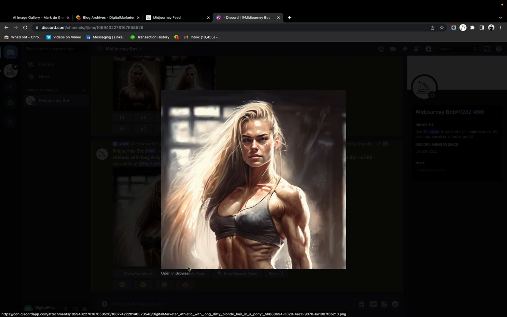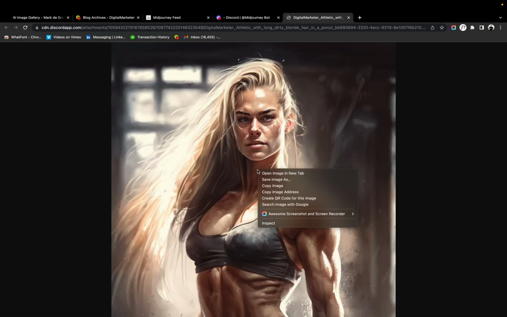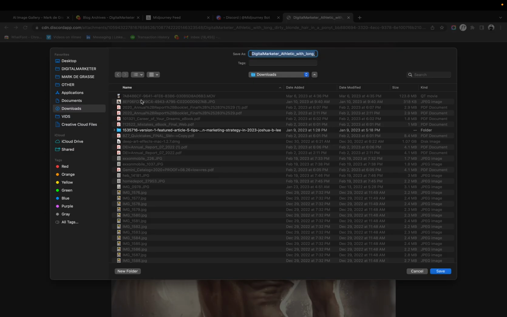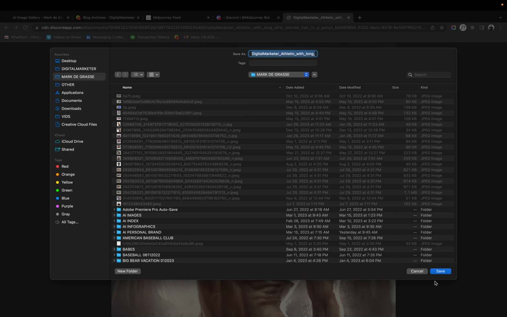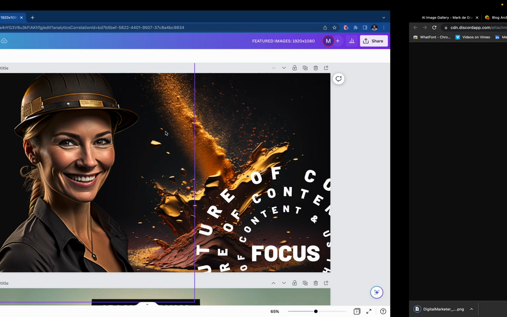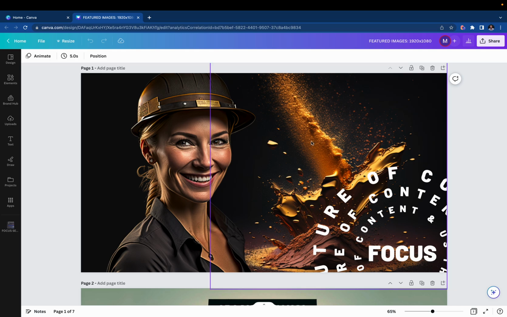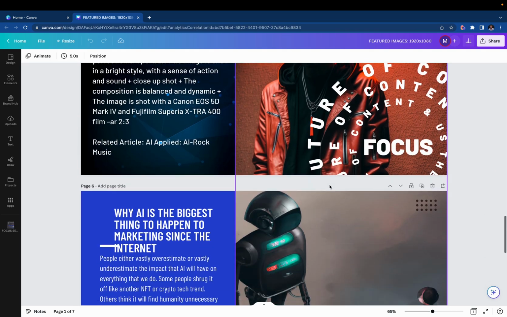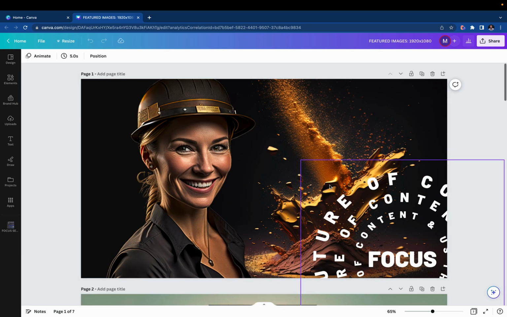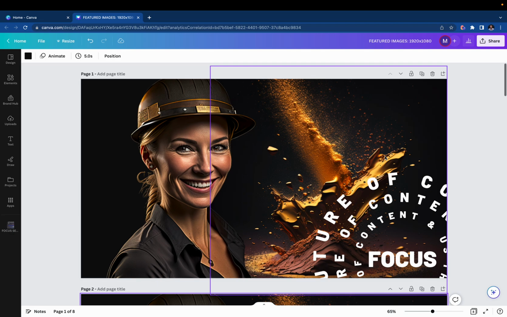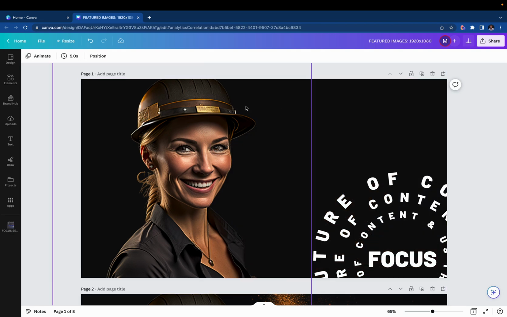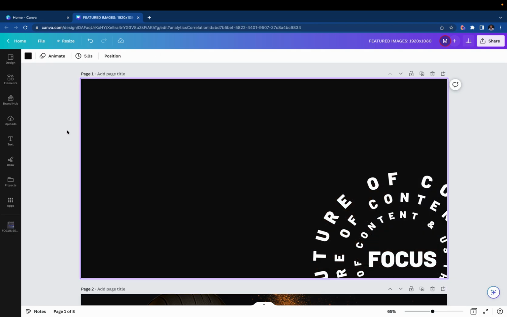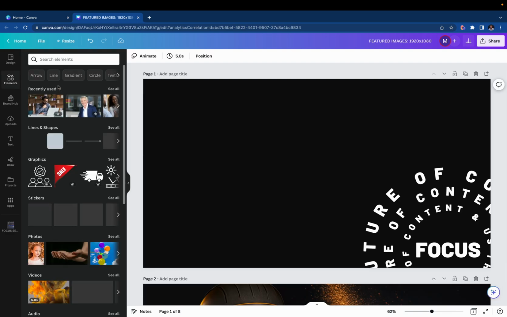So I'm going to click on it. I'm going to open browser, and now I'm going to save the image. Save. All right, so now I could go over to my template in Canva. So all of these Canva images, of course, are made using AI. So this is for my focus series. So let's pretend it's the focus series too. So this was actually 2 AI images used in 1 image. Now I'm going to go ahead and upload.